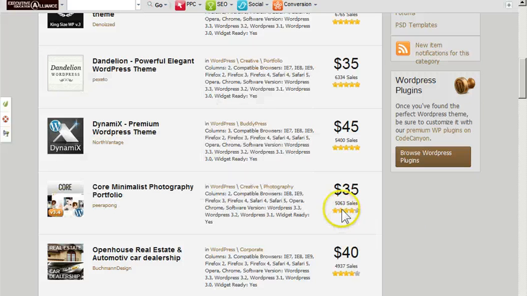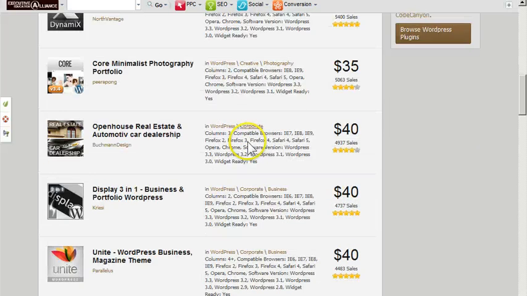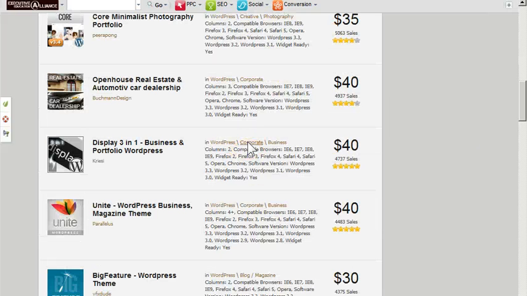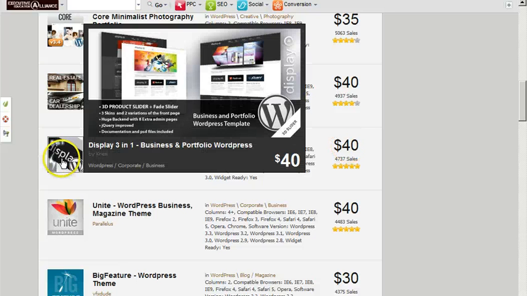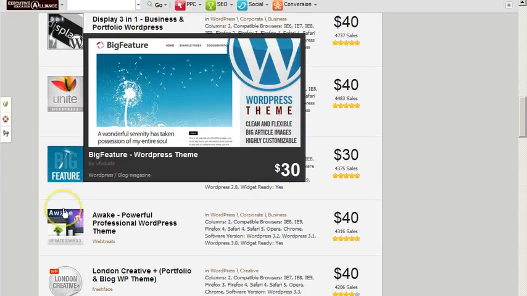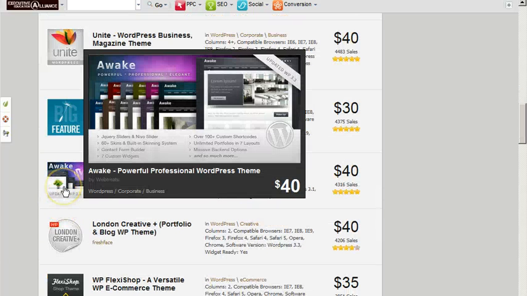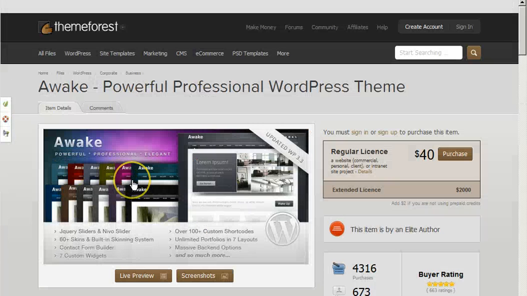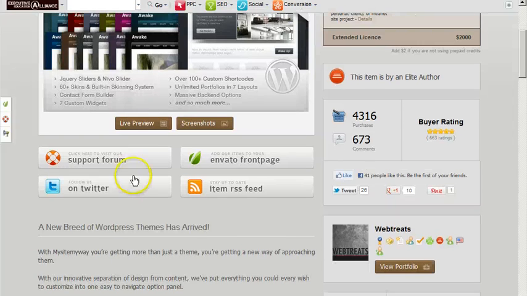You'll also notice that it only has 4 out of 5 stars. So if you can find some that you like, or even one that you like that has 5 out of 5 stars and also fits your needs for SEO, as well as your content that you'd like to display, then that is the optimal. You should have no trouble finding at least 1 or 2 on here that you like. And we'll click here on one more just to give you a sense, reminder of how this works.